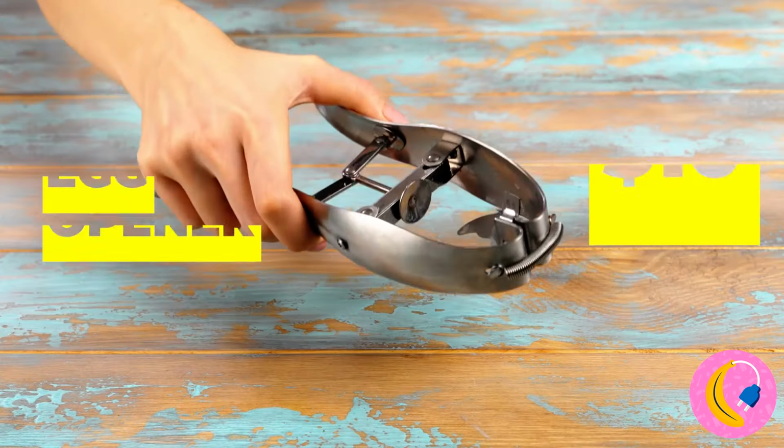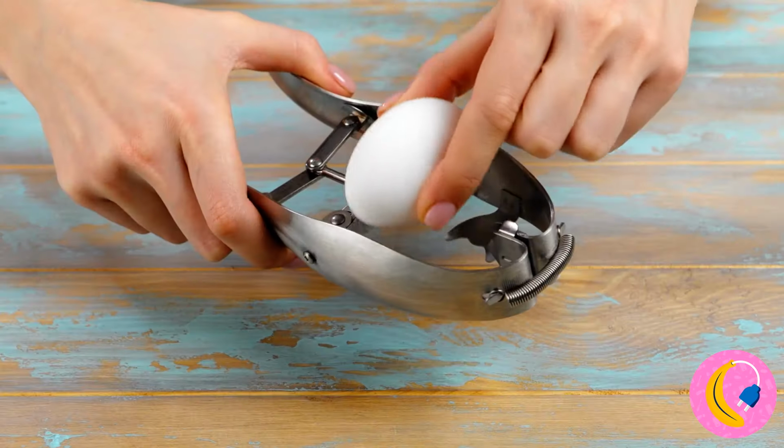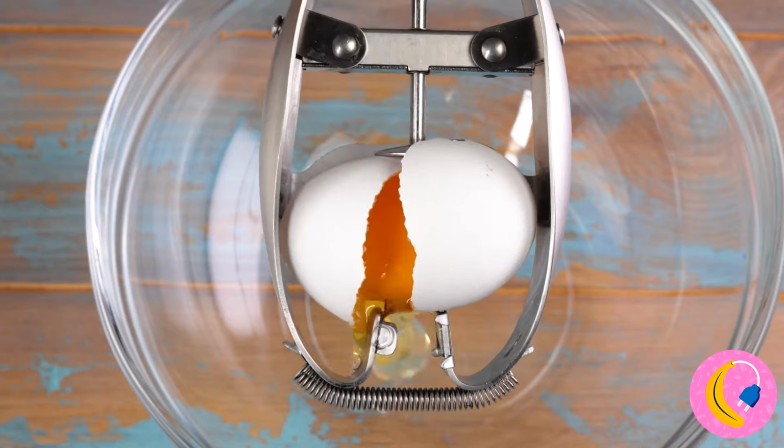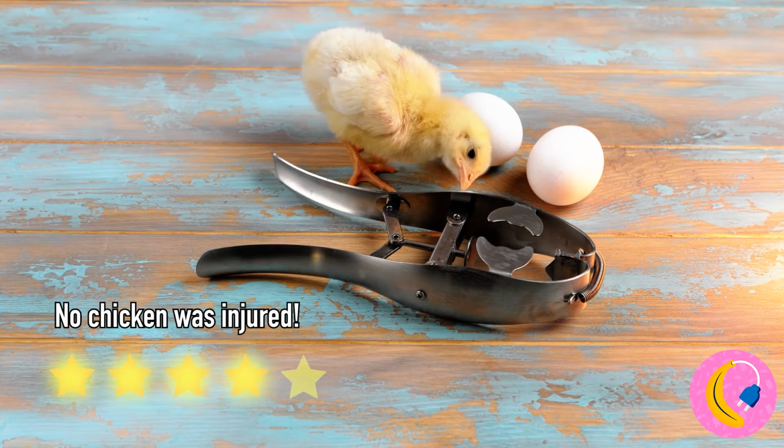What's this now? An egg opener? I never would have guessed eggs were so hard to break. Eh, don't worry, folks. That chick is just here to watch the show. Well, it said it would open them, and it opened them. You know, if the chick seems to like it, who am I to question it?